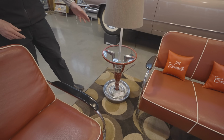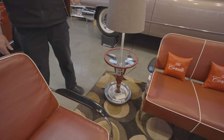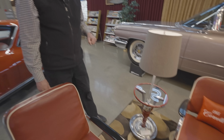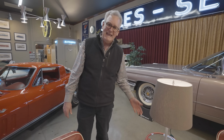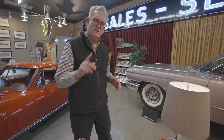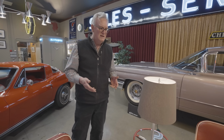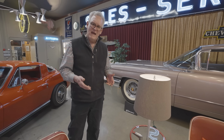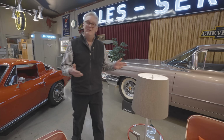I was putting it together on the workbench at home, and my wife came down and said, well, geez, honey, wouldn't it be great if you could get the directional signal to turn the light on and off? I looked at that and said, that would be a great idea, but this switch is made for 12 volts DC, and here I'm trying to put 110 volts AC in. I don't think the switch is strong enough to handle it. So I talked to an electrician friend of mine. I explained the problem and showed him the switch, and he says, Jeff, this is Rhode Island. People don't use that lever. And so we ended up just putting a regular light switch on.